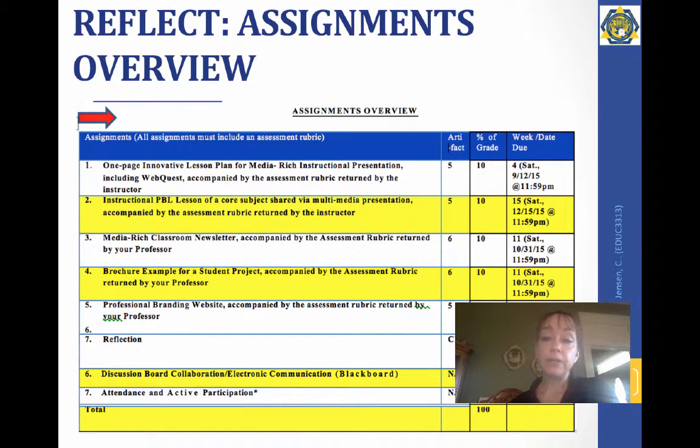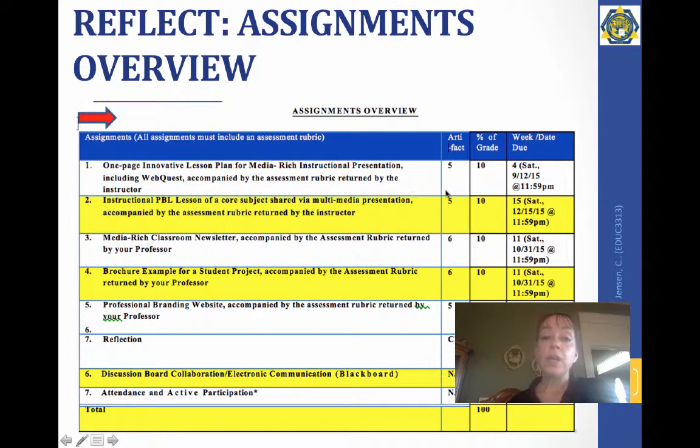Here is our assignment overview. I've been getting questions about our assignment due dates. This is the same. This was what I published on day 1, and it's still the same today. The only thing I've added to this is the actual date. It was due on week 4, but I was more specific and said Saturday, September 12th, 11:59. But the week number has always been the same. I just was even more specific and gave you the actual Saturday date for the assignments.